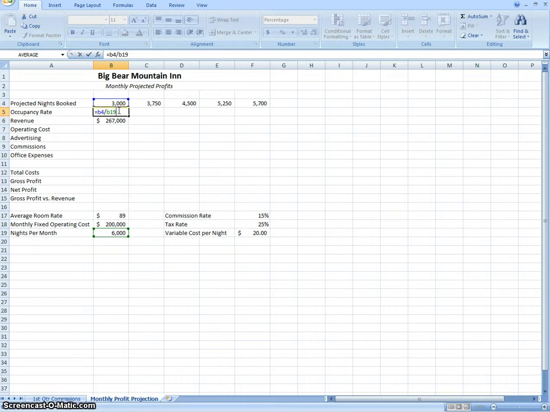Again, notice that the colors are highlighted, illustrating what cells you are selecting. This automatically illustrates the percentage of occupancy rate for those monthly projected profits.